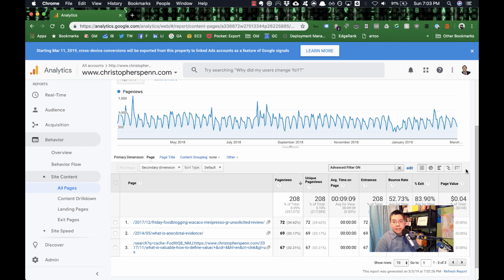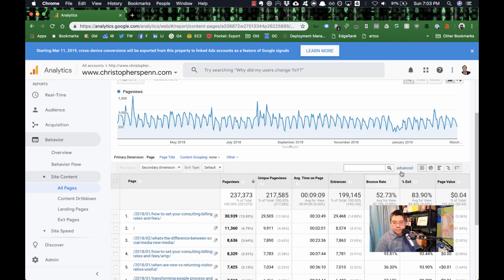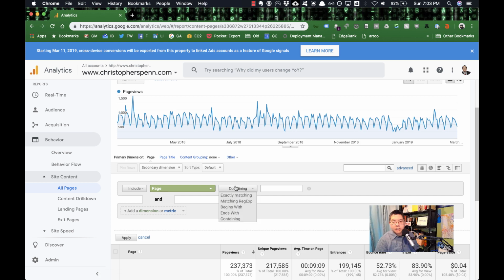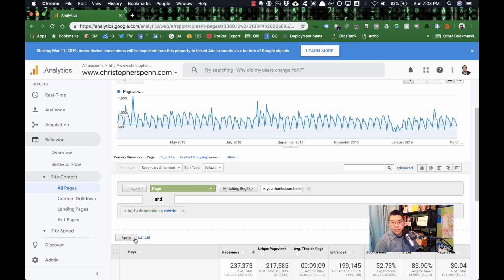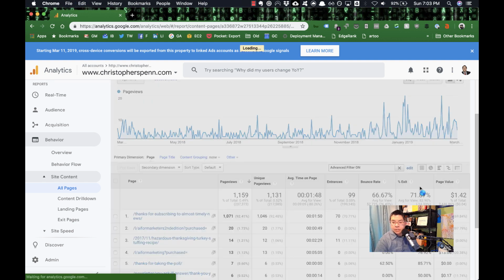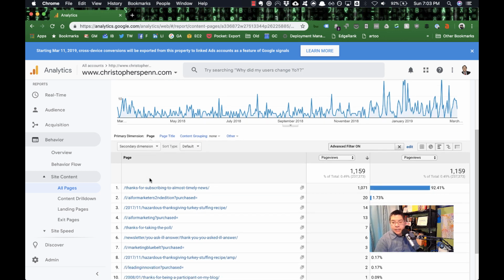If we go back, let's go back to the regular expression version. Here, we're going to do a page matching regular expression, and I'm going to copy and paste that from earlier. And let's just slap this on a bar chart. If this is the conversion I'm tracking, and I'm forgetting about all this other stuff, and I'm only tracking this here, I'm missing 8% of my conversions. Now, would you like to make your KPIs go up 8%? I can't think of a single person in marketing who wouldn't want to have an 8% increase with no additional work, right? You don't have to do anything else. You're already doing it. You just have to track it appropriately.